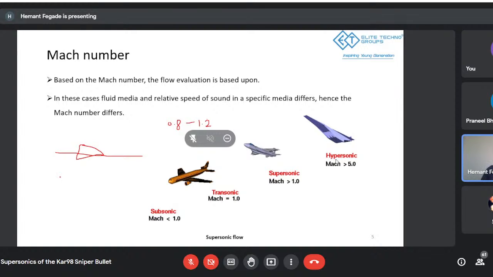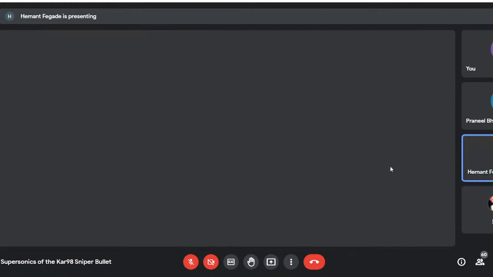Okay, so let's suppose these are my flow molecules. They are traveling in this direction, like nothing is happening. It's like they are chilling. And when their speed is increasing from Mach number 0.8 to 0.9, let's say, this flow regime is assumed as a continuum. Usually any flow regime is assumed as a continuum. That means your fluid is in a continuous form. It is going to get deformed under the action of any external forces or surrounding forces.